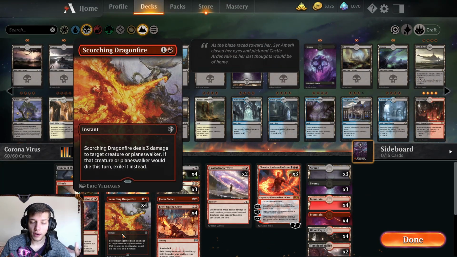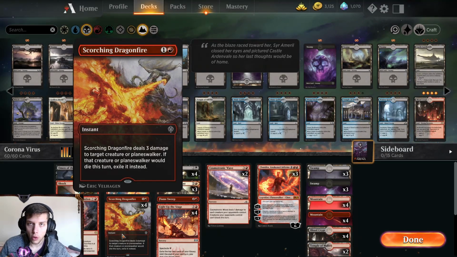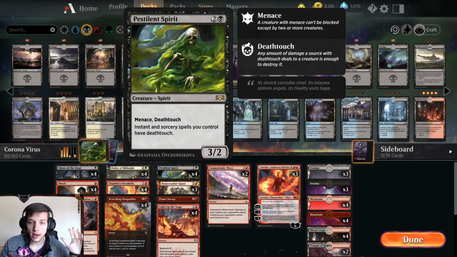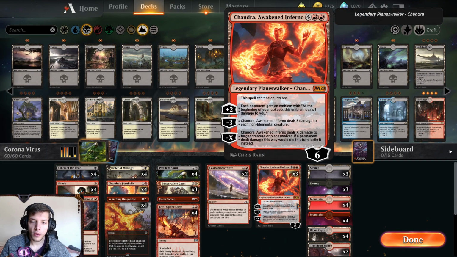Scorching Dragonfire is very good because it works to kill off planeswalkers that are very low loyalty, or if we damage them with other spells. But we don't have Deathtouch on planeswalkers because it only destroys creatures, because the amount of damage a source with Deathtouch deals to a creature is enough to destroy it, not a planeswalker. And we have a finisher with Chandra, Awakened Inferno. That's such a fun card, it's so cool, and that's it.